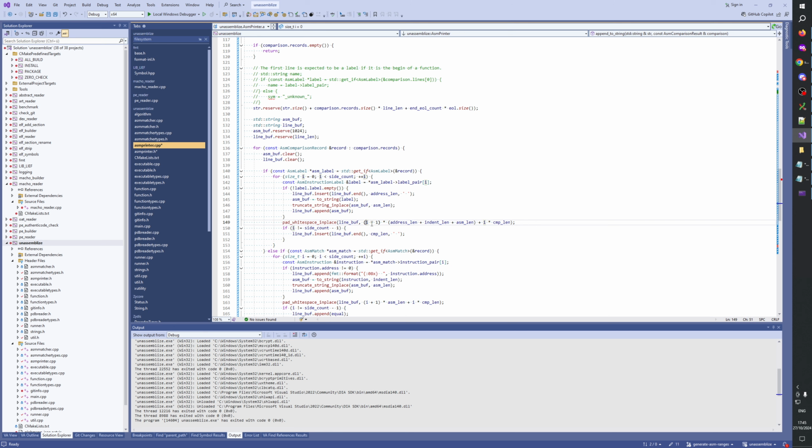I plus 1 address len plus indent len plus ASM len plus, I think so.